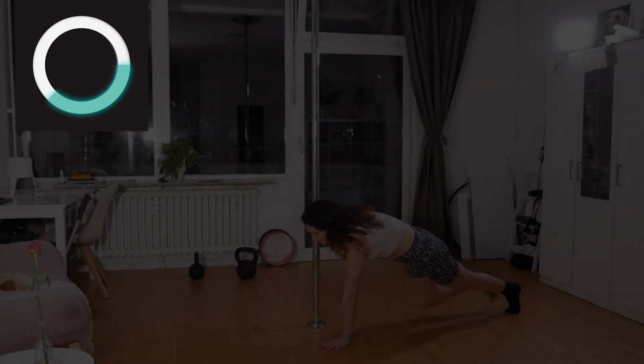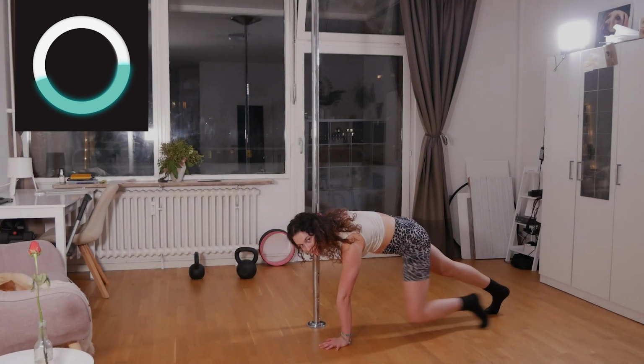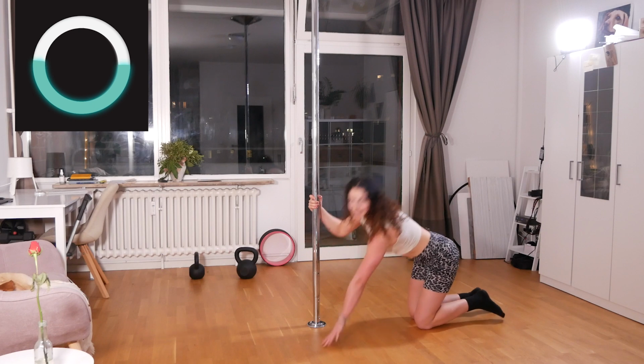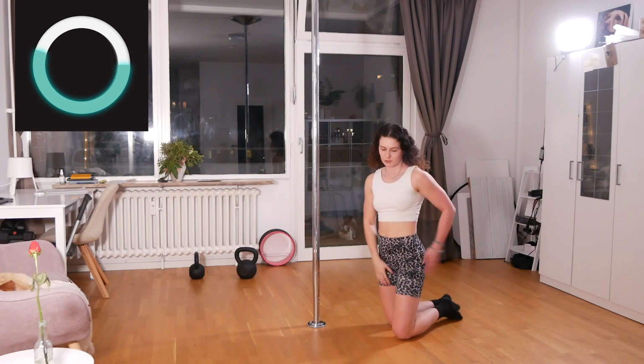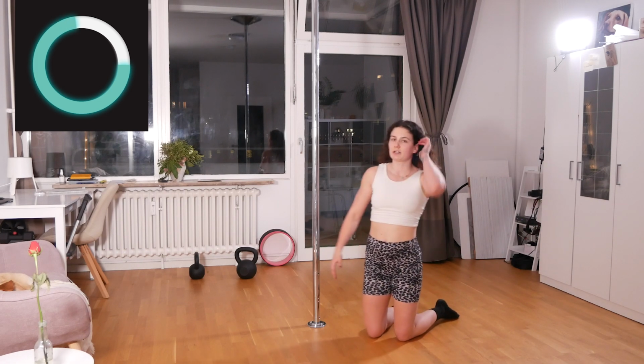So we're moving up our body, and the first exercise is gonna be this. It's gonna be a little plank on the pole, so one hand is on the pole, the other one is down strong, and we'll do little mountain climbers. So really make sure to have strong shoulders here, have a strong core, not having an arch in your back, but really engaging everything.